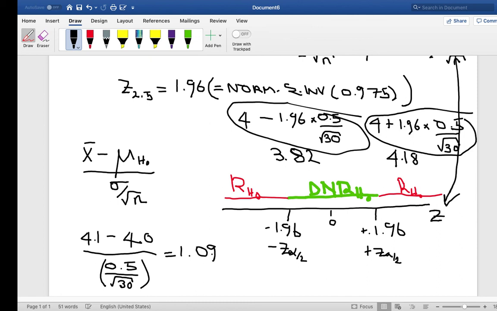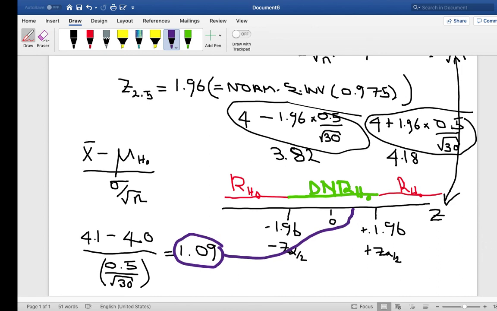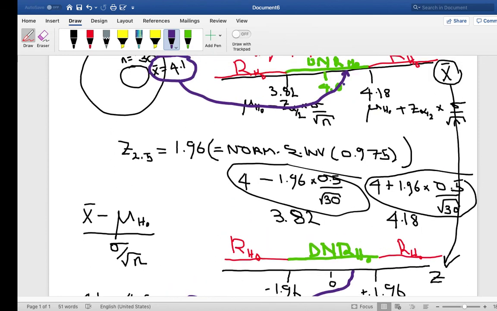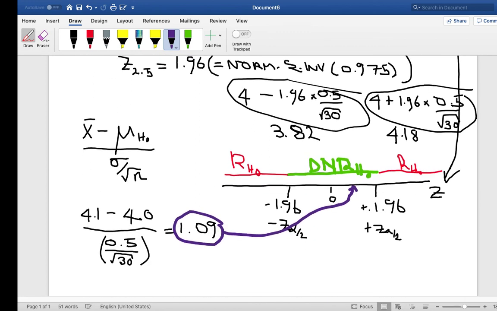So it's not 4.1 as it was before. So where does our test statistic lie? So 1.09, where does it lie? On this scale, 1.09 is going to be somewhere around there, which is very similar to what we had before, and it falls in the do not reject region. So you see, it falls in about the same spot as it did before on that scale, about halfway between those two points. And that's it. So most people actually do these tests using the second method, and that's the way that we're going to be doing them on the exams.